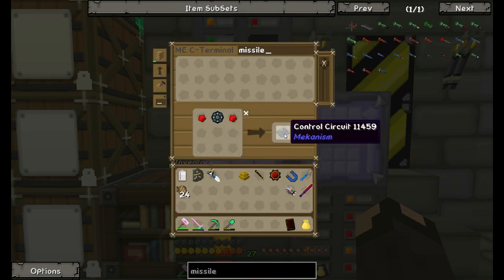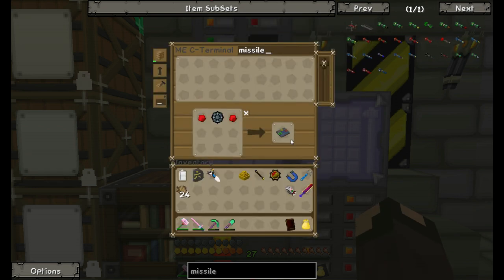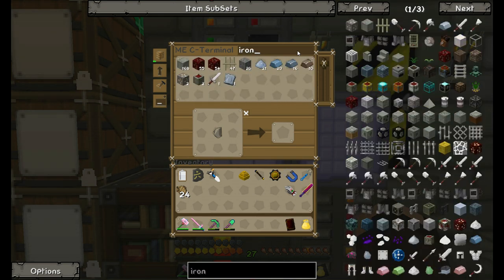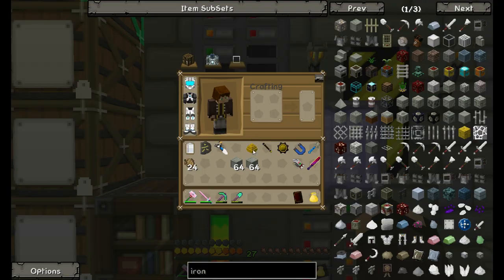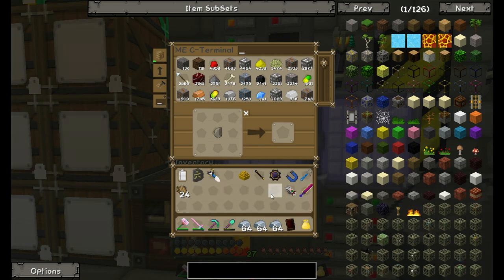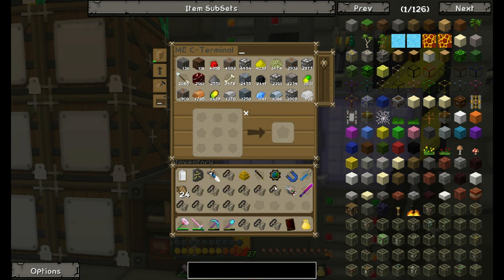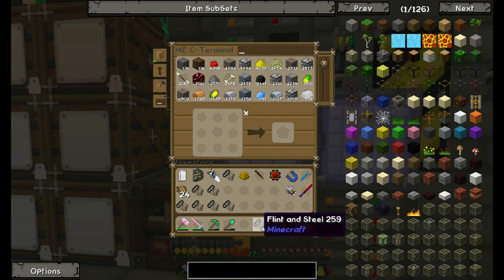Okay. What are we missing? Stack of those. Nice. And oh god, flint and steel. Do I not have iron? It's all in block form. Okay. Let's just convert this iron. Oh my god, that's a lot of iron. There we go. And how many flint and steels can I make? Let's just make that much and then store it all in my ME system.